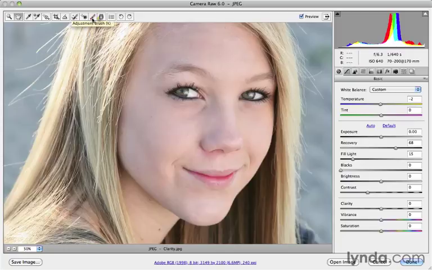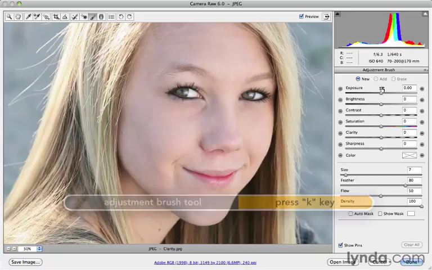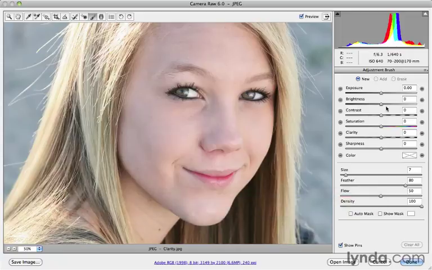I'm going to click on the adjustment brush tool that's up here. Looks like the little brush icon. I can press the letter K as well. And what I want to do is use the clarity slider. And before I begin, I want to make sure all my particular attributes are zeroed out. If they're not, you can double click on the slider to take it back to 0. So if I slide this over and double click, it takes it back to 0. The only attribute that I'm going to use here is clarity.